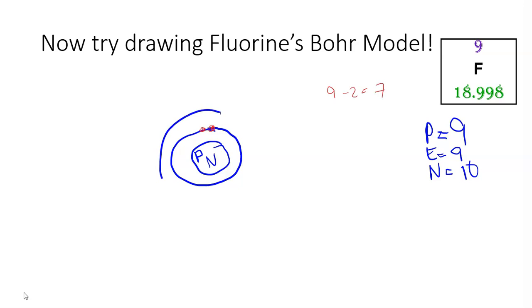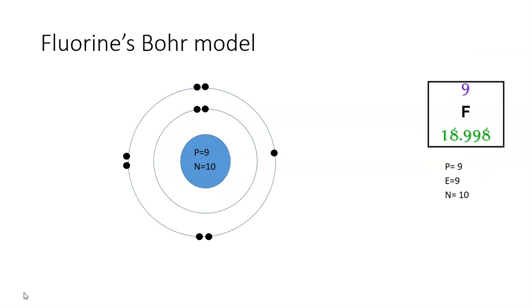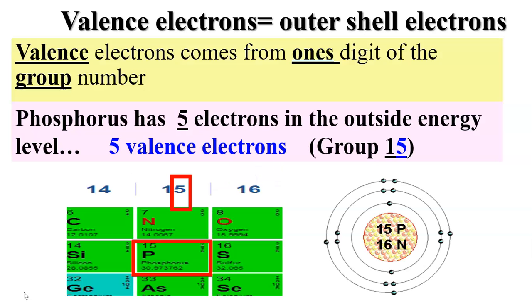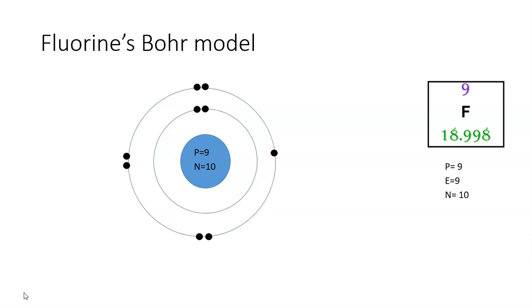So then we'll draw our second energy level. We have 7 that we need to fit in here. So we're going to draw 1, 2, 3, 4, 5, 6, 7. And that's correct. You got your 2, 2, 2, 2, 1. Ta-da! Your outermost energy level is what holds your valence electrons. So that's where we put our final electrons. So these would be your valence electrons right here on your fluorine atom.